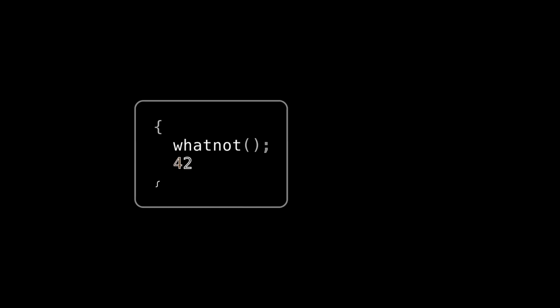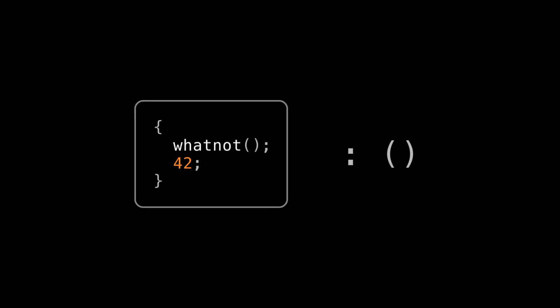Number one, when you write code in a block in Rust, you can put an expression at the end without a semicolon, and that expression is used for the resulting value and type of the whole block. If you don't want your last expression to do that, you put a semicolon after it, and then the value and type of the block is just unit.